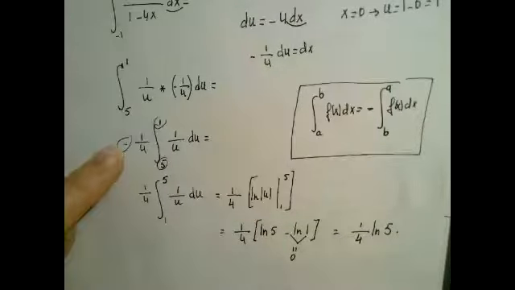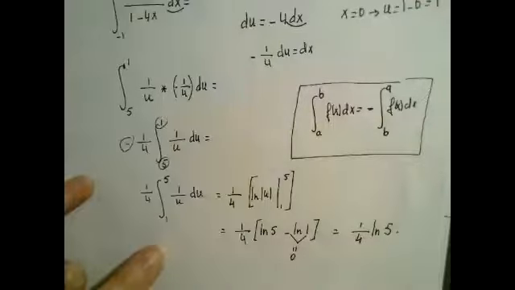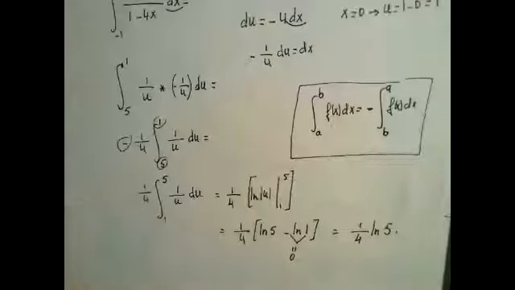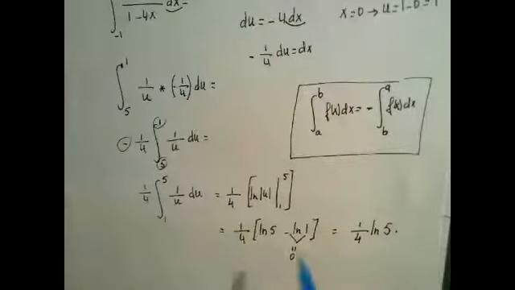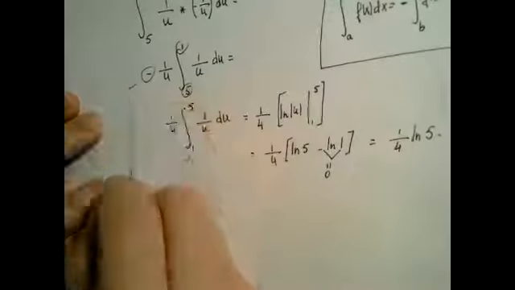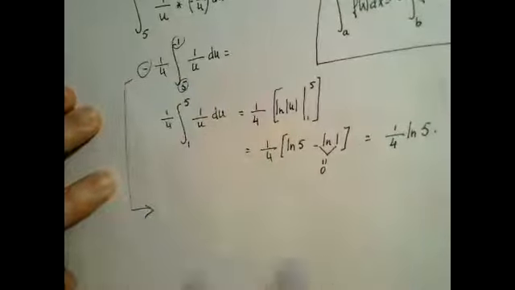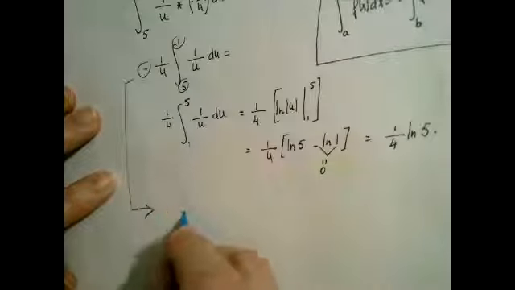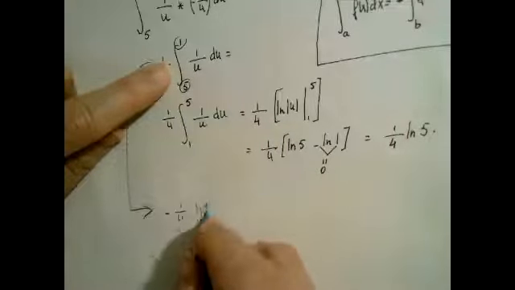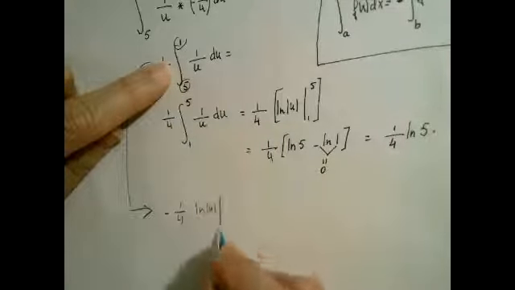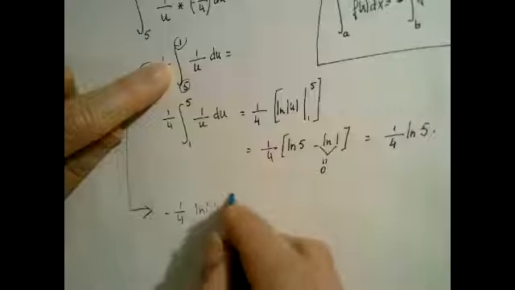And actually, if you didn't flip, let us see. I will use a pencil so I can erase. Let's say you didn't flip. So you're going to do it like that, just to convince you that it doesn't really matter. Suppose you didn't flip. Then you would have minus 1 over 4 ln of u evaluated between 5 and 1.